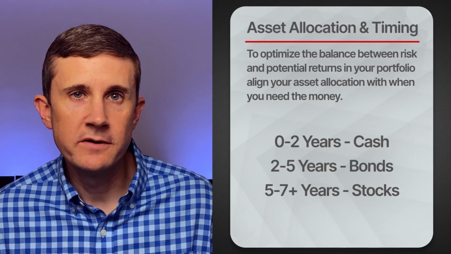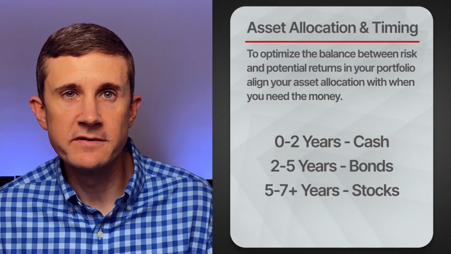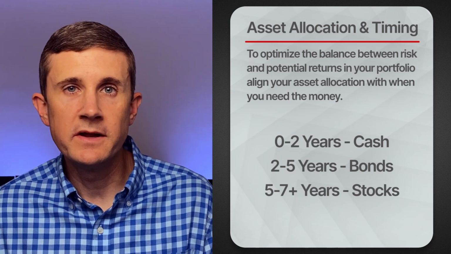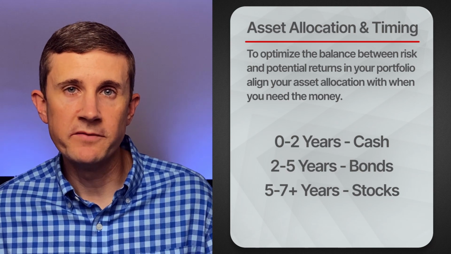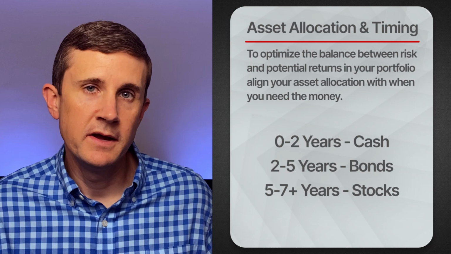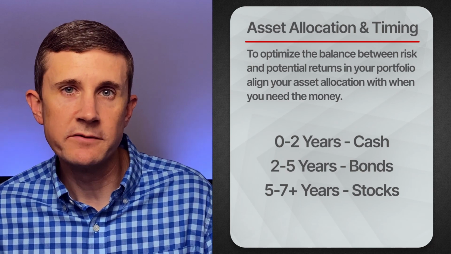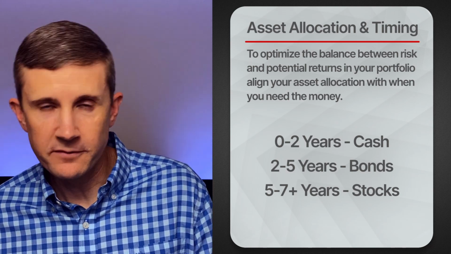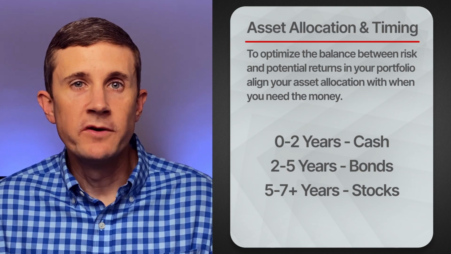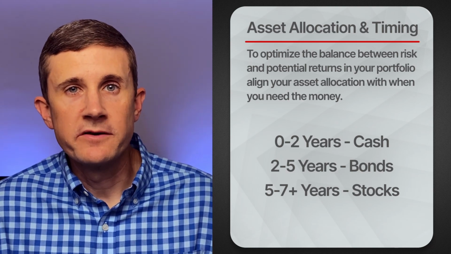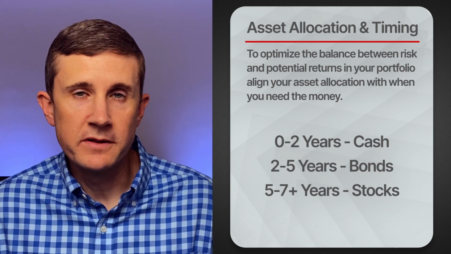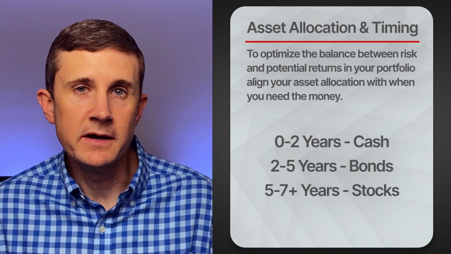And that's why I tend to harp on asset allocation that matches the timing of your needs with investment as opposed to an allocation tied up to your perceived investment risk tolerance. For monetary needs within the next 2 years, store your money as cash or cash equivalents in savings accounts or money market funds. For needs that are 2 to 5 years down the road, bonds provide a comfortable mix of stability and returns that are normally better than what you'll see in a high yield savings or money market account, though 2024 has been a bit of an exception. For needs that are 5 or more years down the road, stocks bring the best returns, and since you'll be holding them for at least 5 years, you'll have time to ride out market volatility.